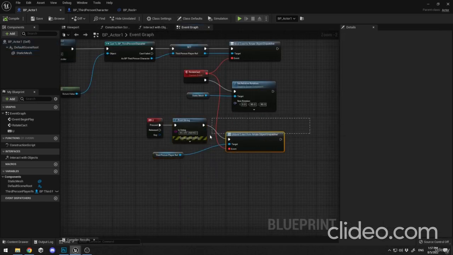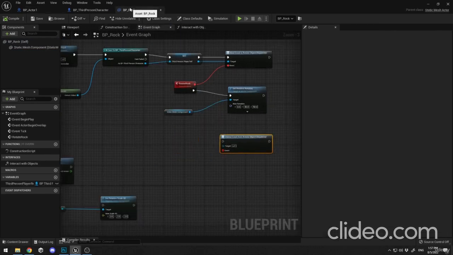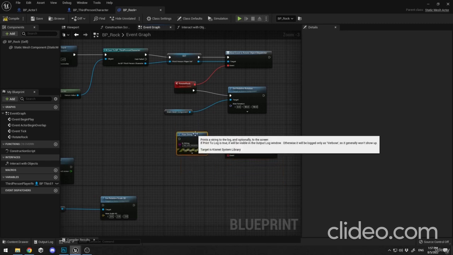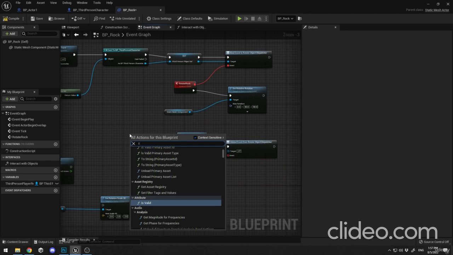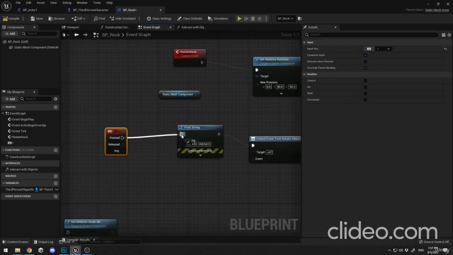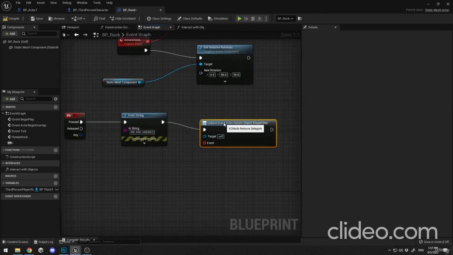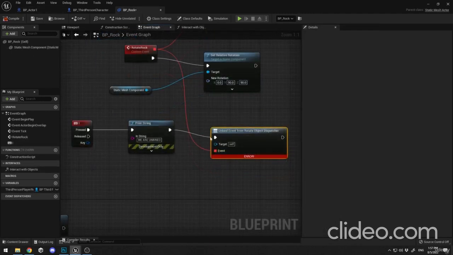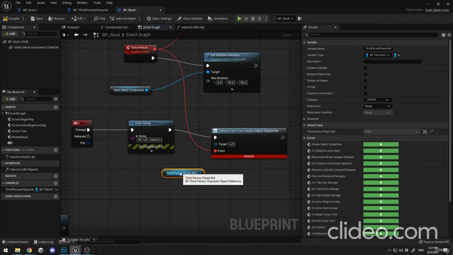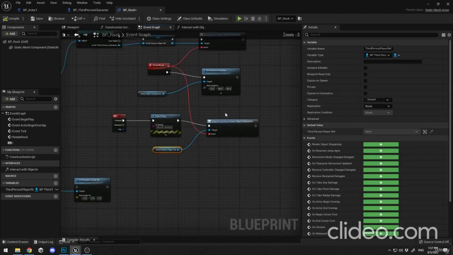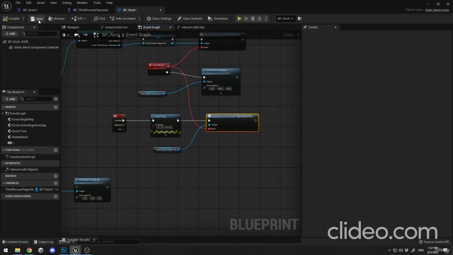All right. I'm going to copy and paste those things over here. All right. And I'm going to use the letter I keyboard. Let me just search for I, which is this one. I'm going to connect it over here. All right. And we're going to unbind from this event. All right. And the final thing that we need to do is we need to connect our third person player reference over here at the target. Connect it like that. And we are ready.